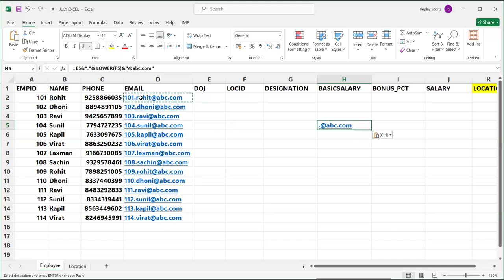Now, what I did, I copied this cell here, D2. I copied the D2 cell and I went to H5. So I went 4 steps to the right, correct? E, F, G, H. 4 steps to the right and 3 steps below.